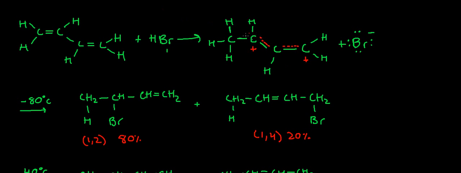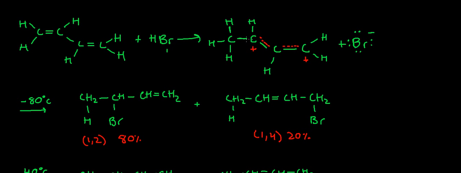The first thing one might consider is that this bromine is going to be more likely to react with this carbon right here, because this carbocation is more stable. There are two carbons next to it, whereas this other carbon here only has one carbon next to it. So therefore, since this is the more stable carbocation, it is more likely to react with this one.